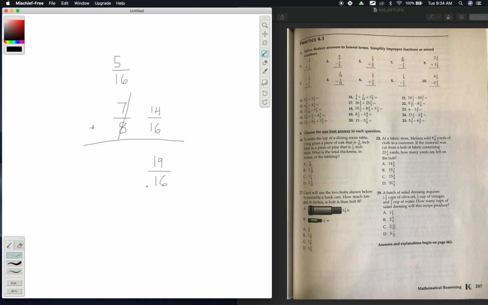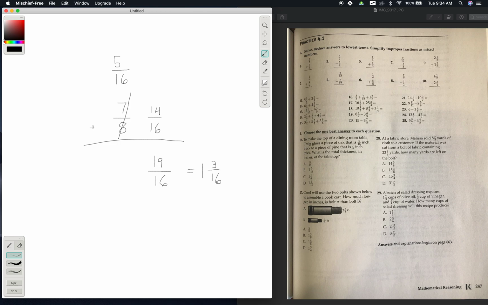Can this be resolved or reduced? Yes, it can. Anytime you can reduce it, it's better to reduce it. So remember, since the numerator is larger than the denominator, we know that there's at least one whole number. Now how many are left over 16? Well, let's see, 17, 18, 19. So we have 3 left over. Put that there.